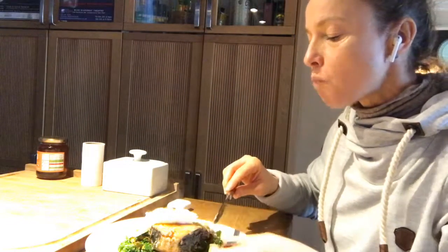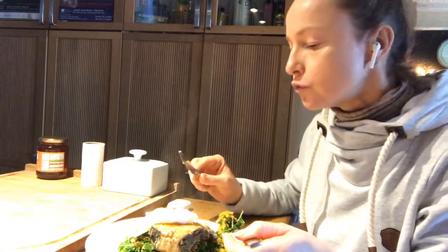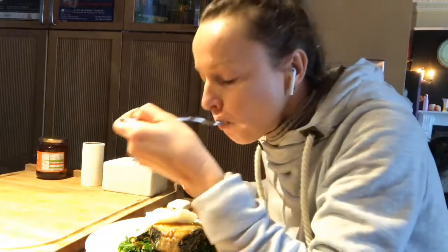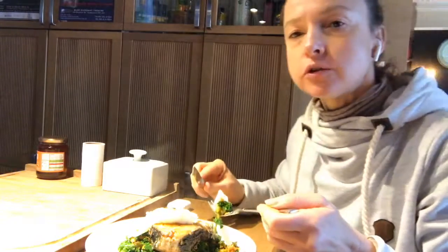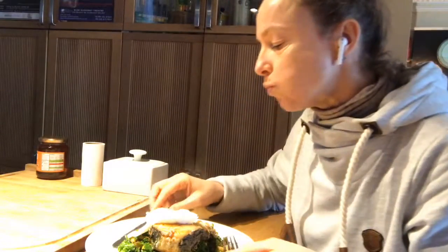Kale is phenomenal. A little bit spicy with the tiny bit of chili I added. The carrot is fantastic, and the eggs are just right cooked. I don't like them cooked too well. Perfect.